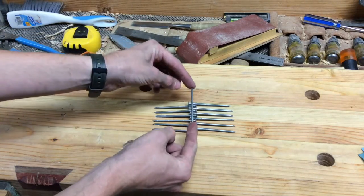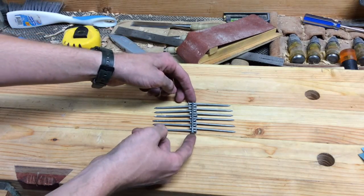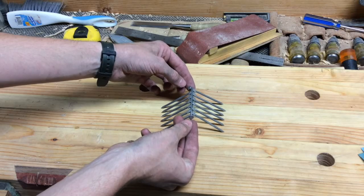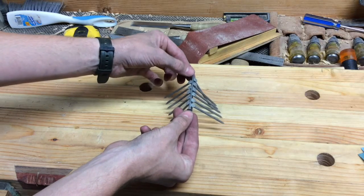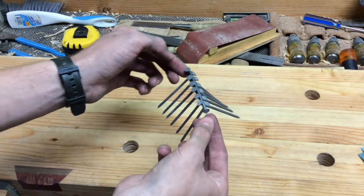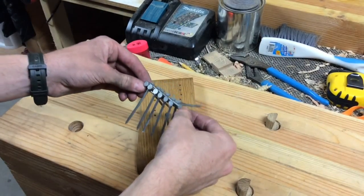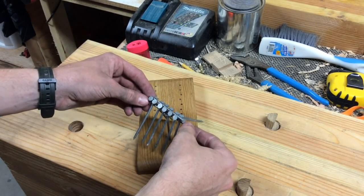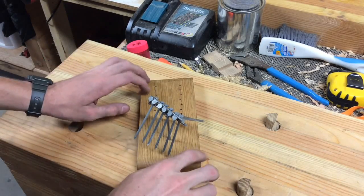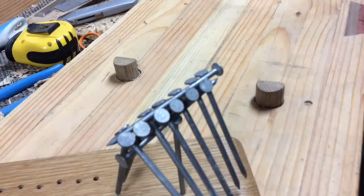So you just set it on the top like this, and then grabbing from underneath on the bottom nail, you bring it up and allow all 12 of those nails to catch on the two nails that you placed, and you should be able to hold all 14 nails. And the last thing that you have to do is then balance this entire contraption on top of the nail that's permanently in the wood. And as you can see, none of those nails are touching the base.